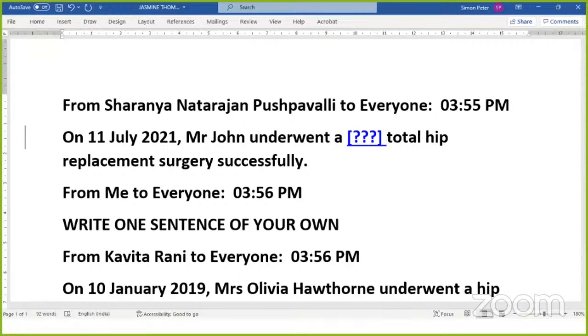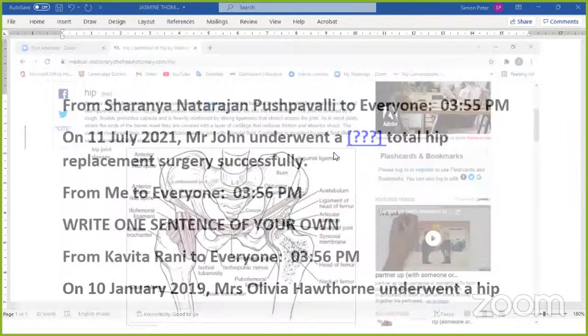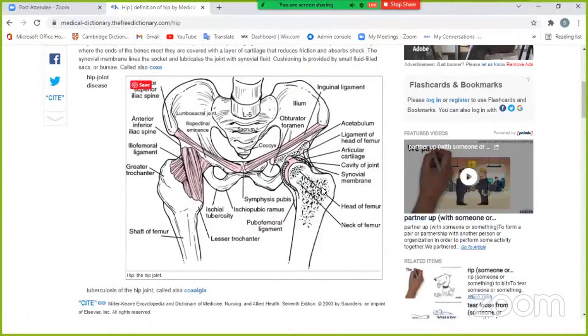If there are two, then you can write either right or left. The confusion for me is because you did not clarify the subject. Is that clear now? I'm not telling you to write or don't write. I'm telling you, you justify. I've shown you the picture very clearly. So which is called the hip? Based on that, it is a joint.